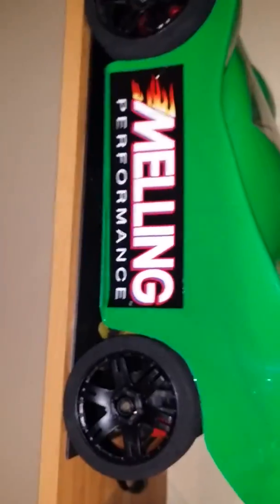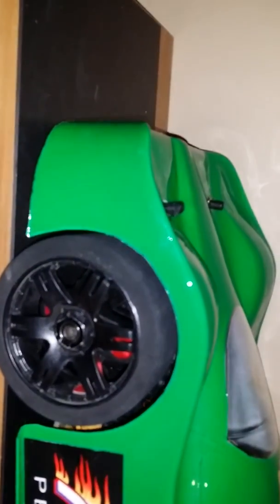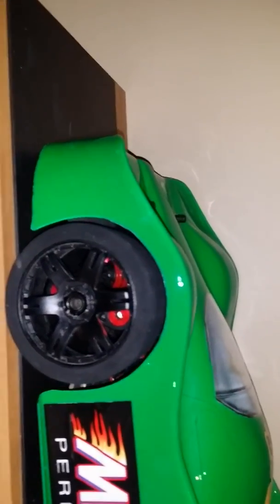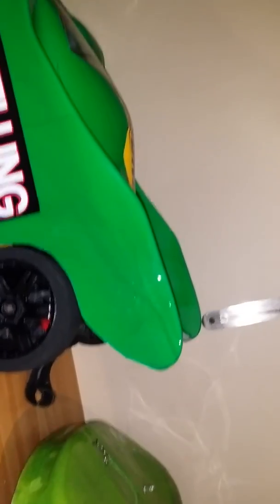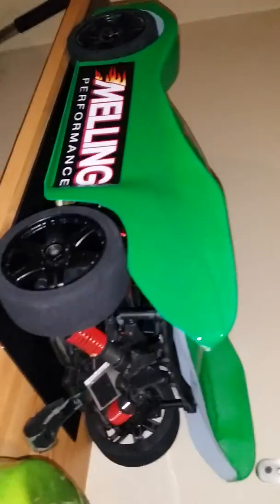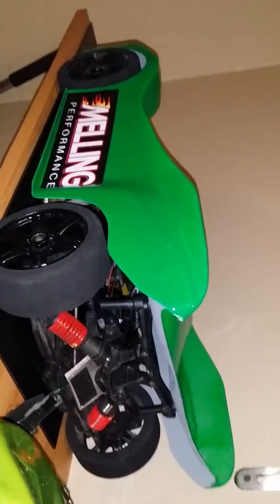Alright, this right here is the armor. Like I said, I put the BSRs on here. I cut the wheel wells out a little bit. Not too much. Just enough to give it some extra room for the foam expanding under high speeds. Still pretty low. Hopefully this car does what it should do. I've had some hiccups with it, little things going wrong, and trying different ESCs and that not working out good. So we're back to an XLX. Suspension is pretty hard. Everything is planted. I would assume the car is dialed in for the most part, so we'll see on Sunday.